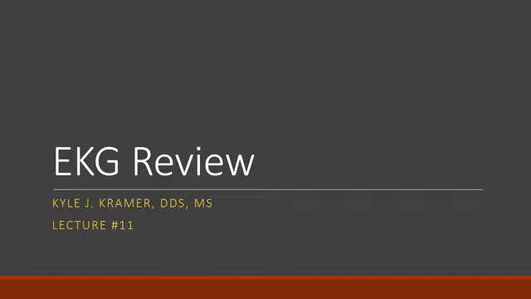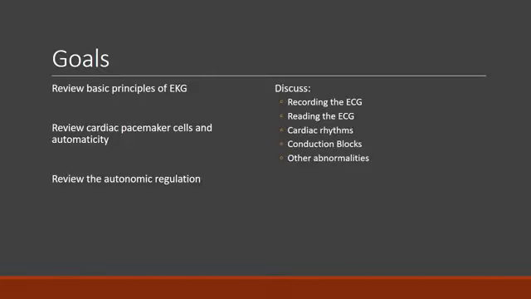Today's lecture will cover a review of EKGs. We'll start out by reviewing the basic principles of EKGs and how they work. We'll then move on to a review of the cardiac pacemaker cells and the concepts of automaticity and how the heart works. We'll review some of the autonomic regulation that's involved with the cardiovascular system.